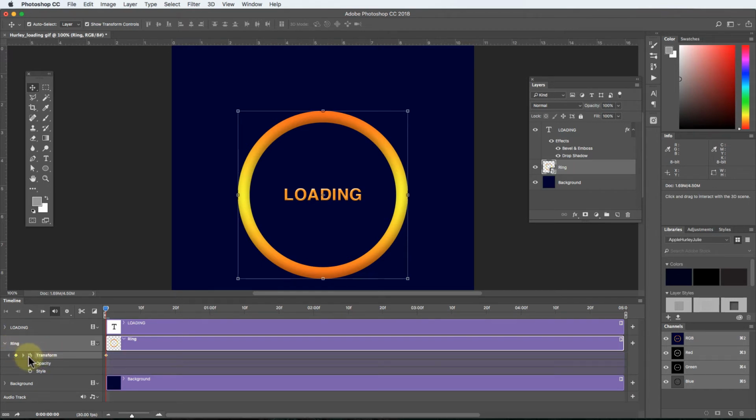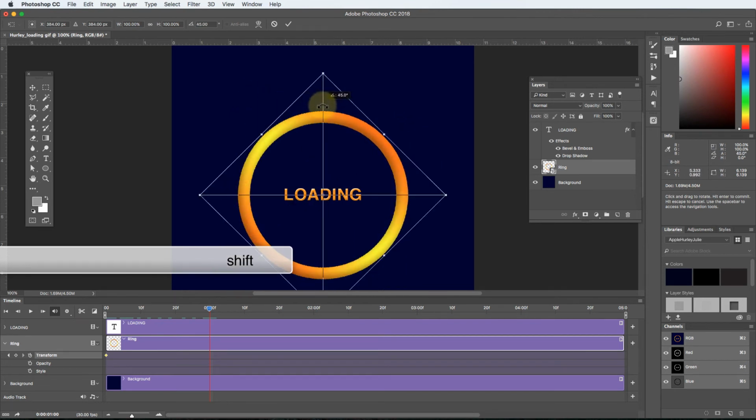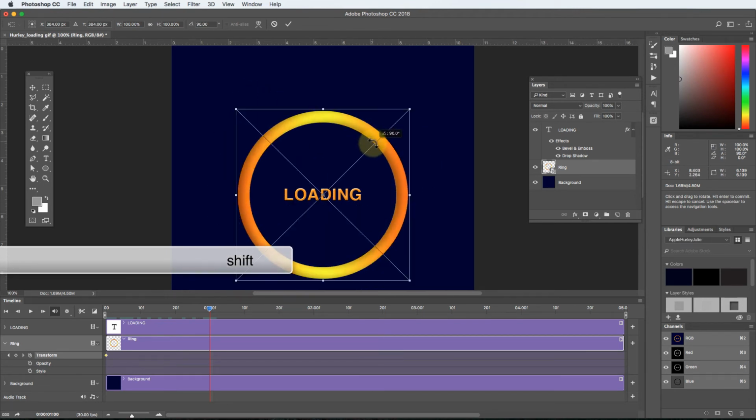So we can click on this. When you click on this, you put a marker indicating that you want to mark at this spot. If you go to your location here, let's just go to 1. Now if I use my rotation tool, and make sure you click first before grabbing shift, then once you do, you can go ahead and get that mark to stay perfect at the 90-degree angle.